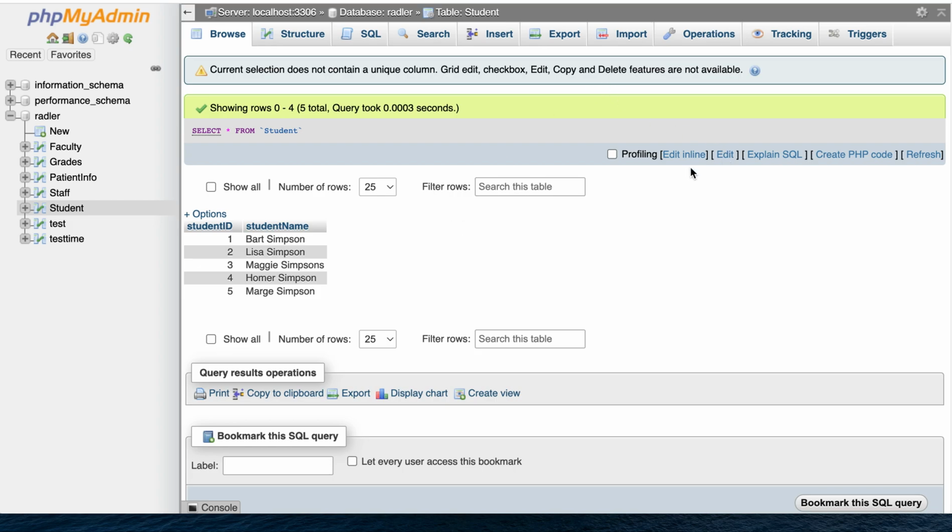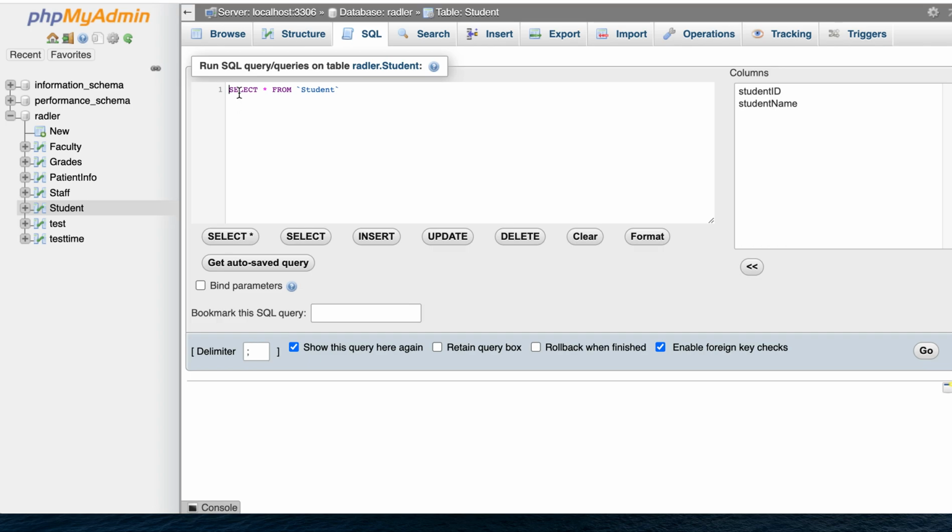If I wanted to join the students and the grades table, but now I want to do it and include the student ID as well. So let's see what happens. You can see I pasted code here: select, I want the student ID, not just the student name and the student grade, but I also want to have a student ID. But what happens if I try to do this?